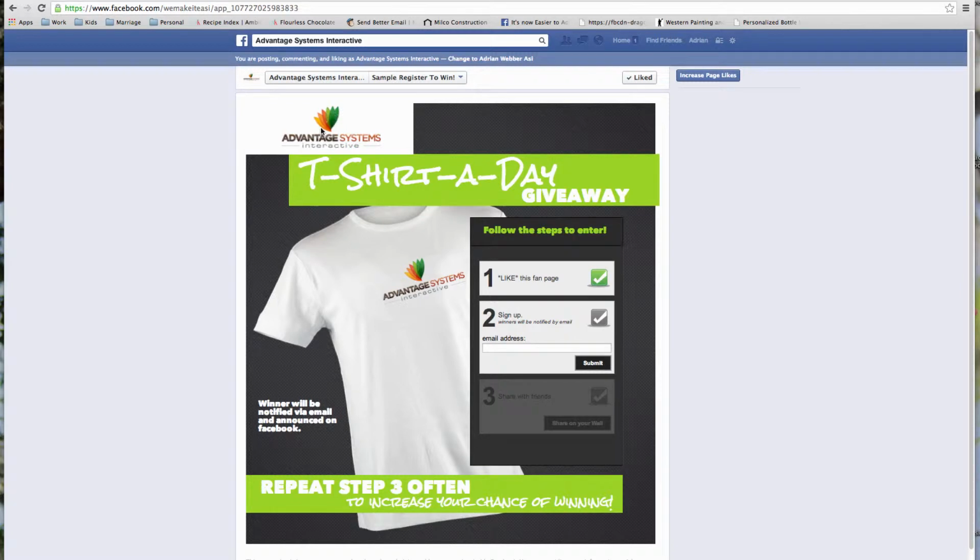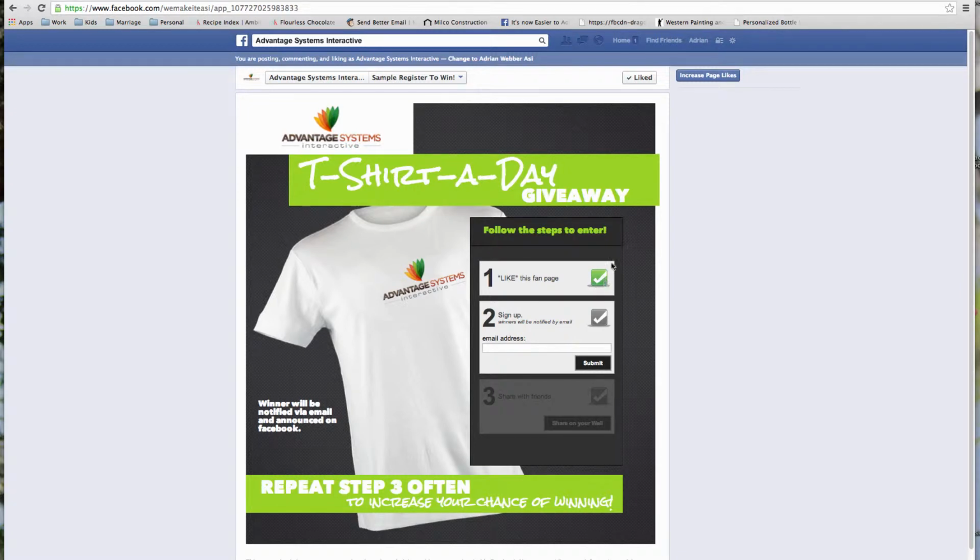So you can bring in your logo, you can bring in backgrounds, and then of course a picture of whatever you're giving away. But what's consistent with all the Register to Win tabs is this 1, 2, 3 step widget. And it does guide the potential fan through the process of signing up. So first they're going to require that the person signing up is a fan of your page.